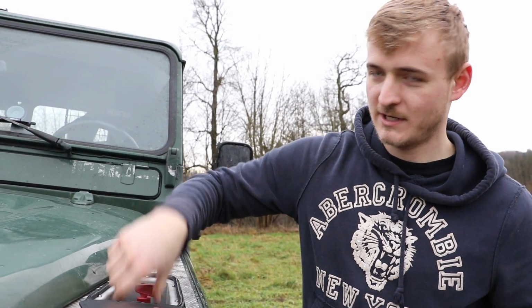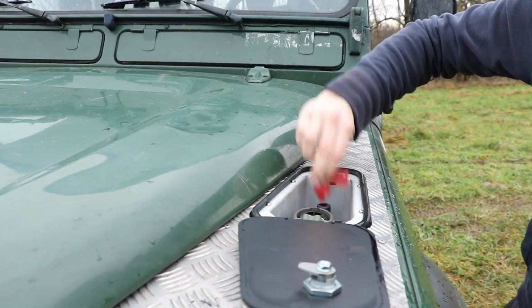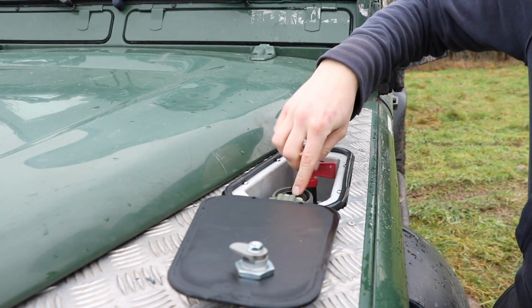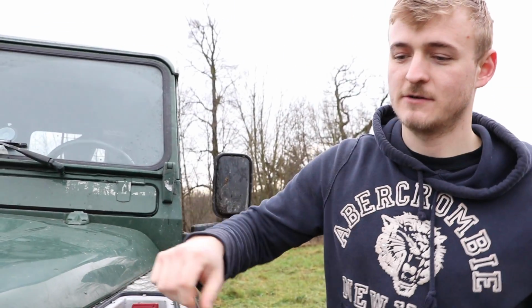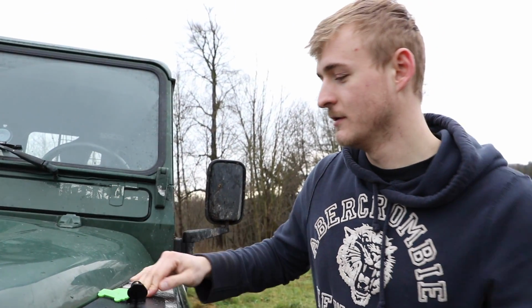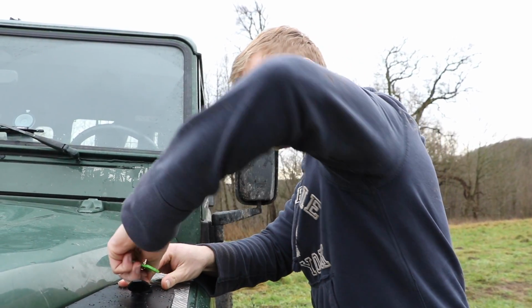One plug a cable in, and I've got two alligator clips I can put on. Then we've got the main switch here, which is both for this one and also for the winch. I'll plug that one on and the winch is active, and that one off and it's now not active. So that's a pretty cool, neat little thing I've installed over the holidays.